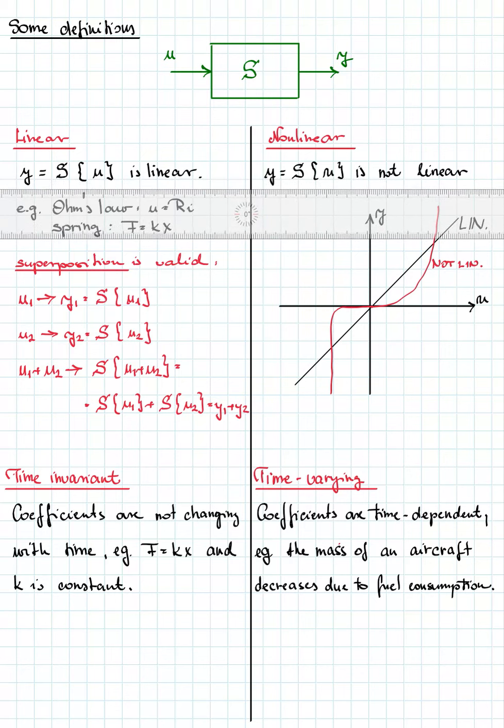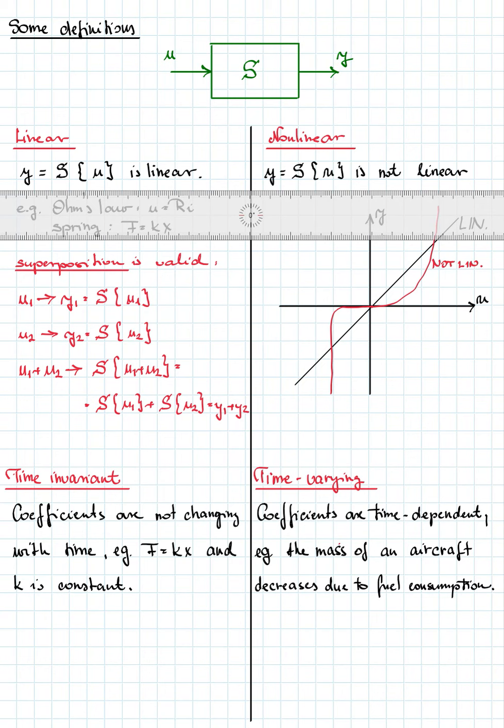The system is called linear if the representation, if the ordinary differential equation, is linear. The system is not linear if the input-output relationship is not linear. In our case, the ordinary differential equation is not linear. We could see two linear examples before, the model of the vehicle, and we could see one non-linear model, the model of the liquid level system.